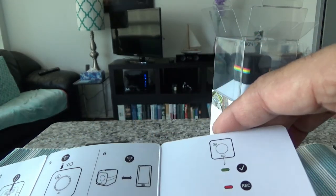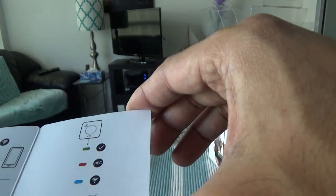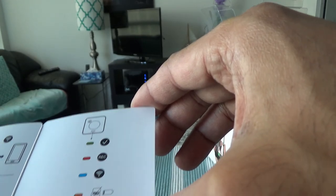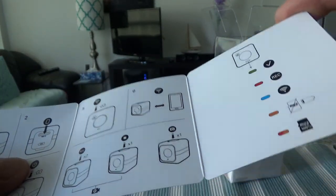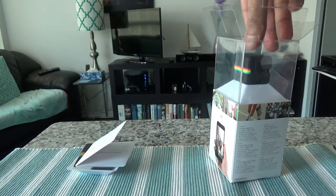Wi-Fi button, and so I believe one button does everything. Record, Wi-Fi, and everything, and there's nothing in here. So let's put it aside here.